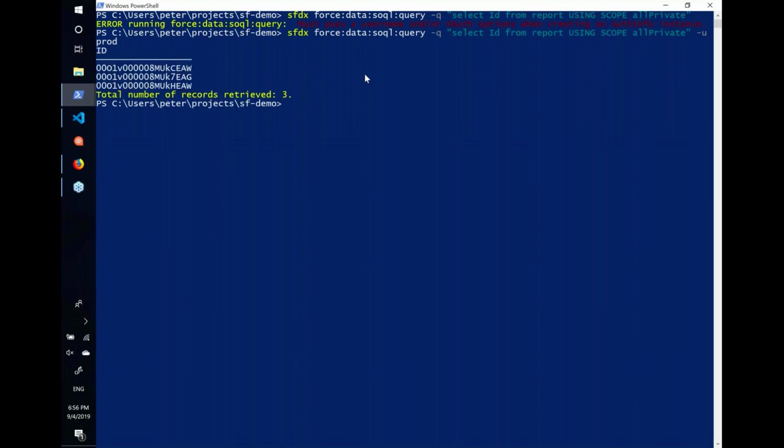And there we go. Now you can take this, and in the slides, there's an example of how you can extend this query with a filter that says, only show me reports that haven't been run in the last year. And then using this, you can pass it into something like Data Loader to do a delete on those reports. All right, so there we go. A real quick tour through a bunch of commands. Hopefully everyone can find a few things that are useful to them as admins in those commands.